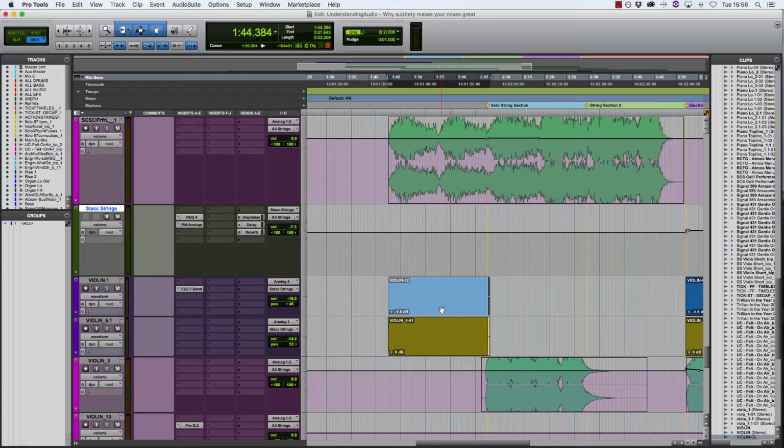Now, I think this is a fantastic point for many reasons, mainly because it highlights how subtlety can actually make your mixes great. I definitely feel there's a time and place for heavy compression, lots of distortion and use of really elaborate effects, but a lot of the concepts I teach are based on subtle methods and systems. The best way to explain how subtlety can make your mixes great is to demonstrate it.